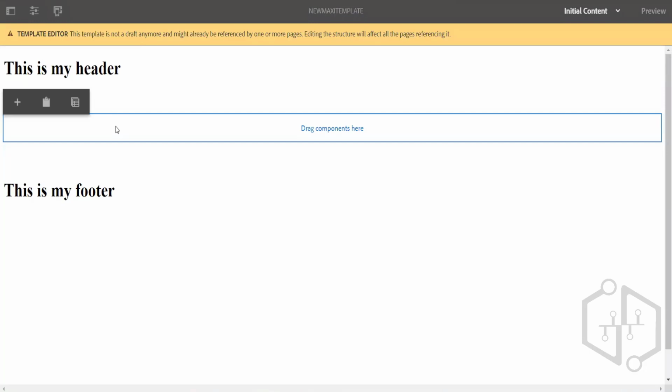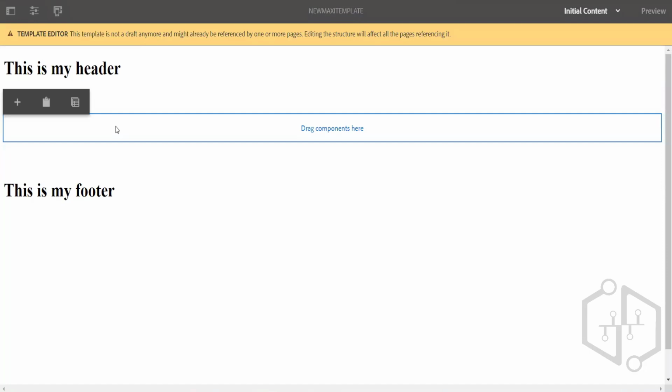So the best approach in these cases is that you should make the change inside the template, and all the hundreds of pages that have been created by using that template would automatically inherit that change. This is possible with editable templates, but was not possible with static templates.